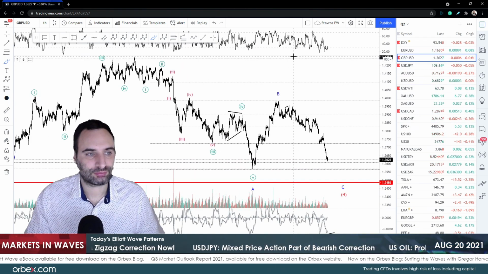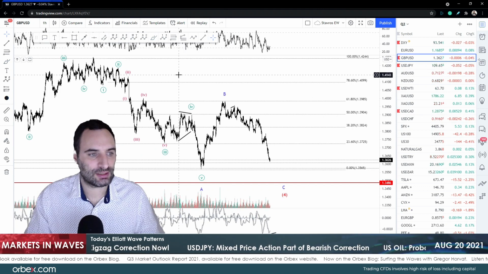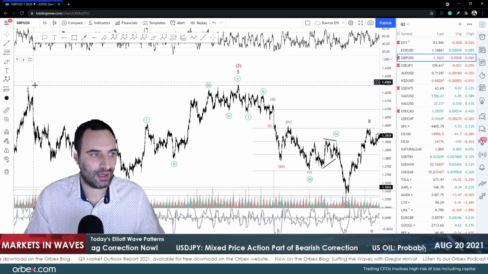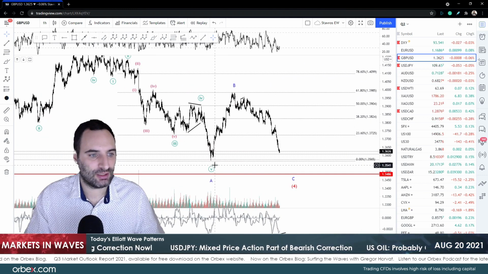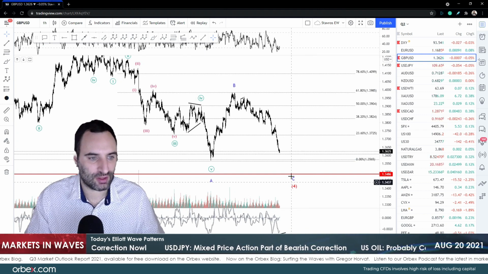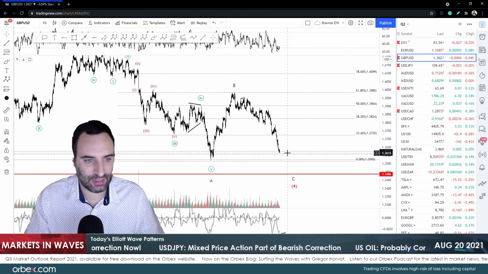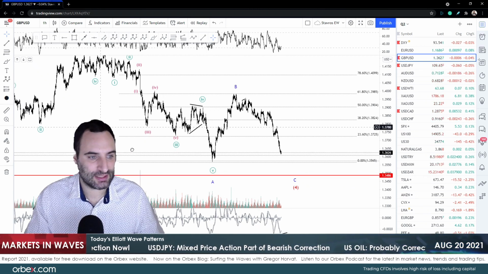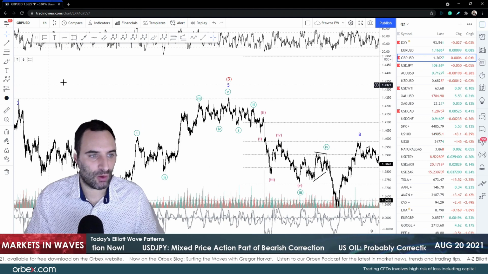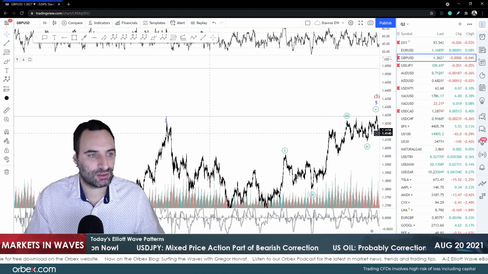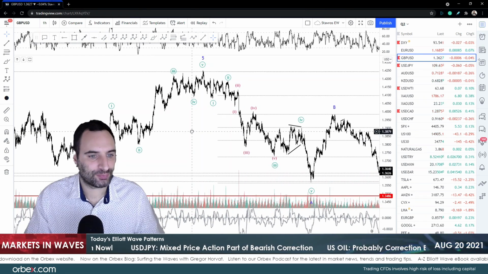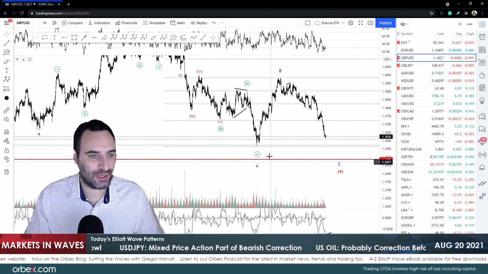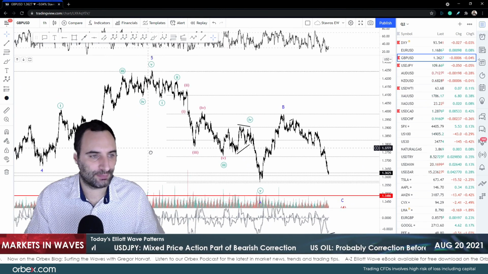GBPUSD, if you remember, we were looking at a flat pattern ending down here, right? We've had our 3 back up here on the left. We've had ABC down here, 1, 2, and continuation to the upside. But it looks to me, with the depth we're now seeing in this correction past wave 1 top, most likely this is a zigzag, which means that I've had to move my wave 3 over here. Yeah, it's not a flat any longer because the chances of breaking wave A are quite high, okay?